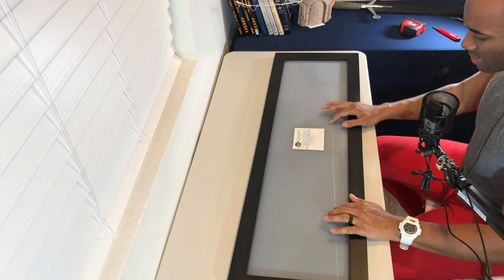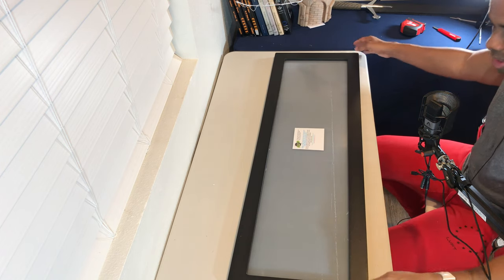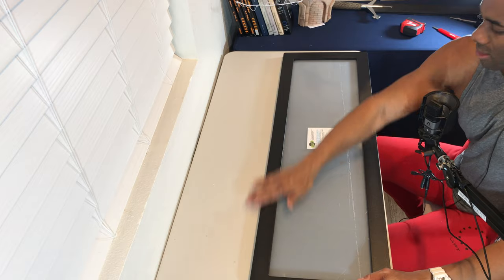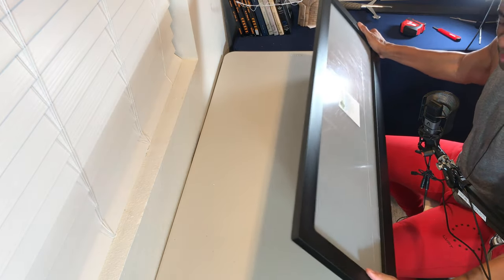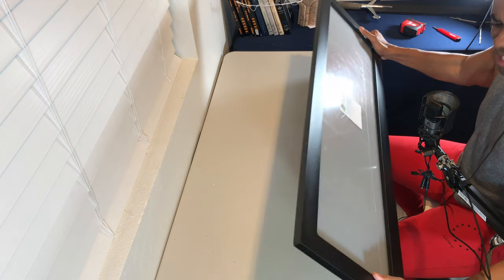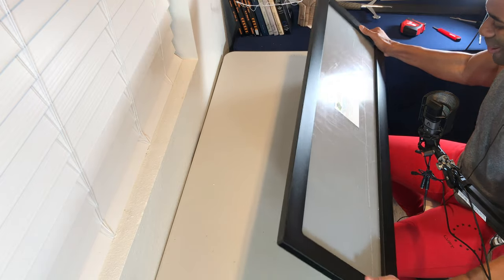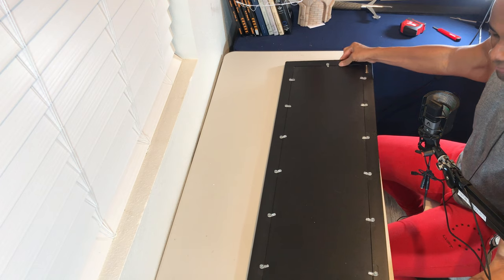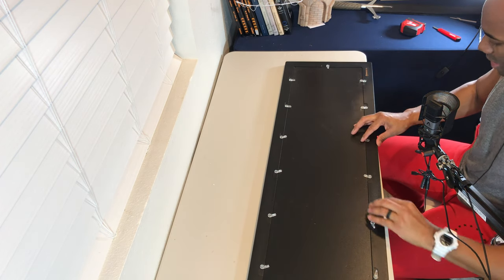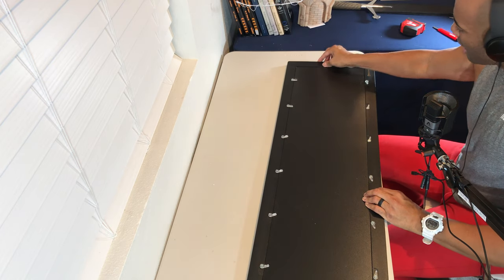And so this is probably the protective film that they were talking about that has to be peeled off of the acrylic. But again, this thing has a nice feel. There's definitely some weight to it. It's not heavy, it's not light. Sturdy is the word that I would probably use to describe this thing, which is, again, if you're going to spend some money on something, you want it to not feel flimsy in one's hands.